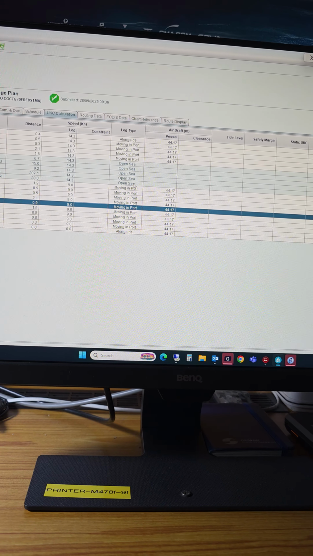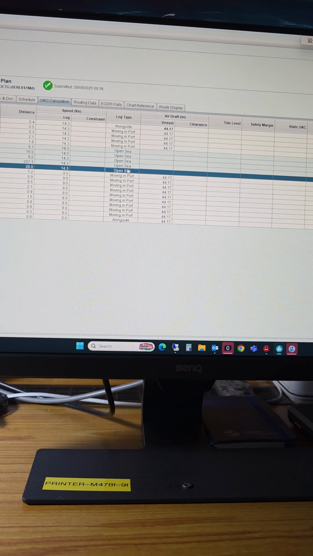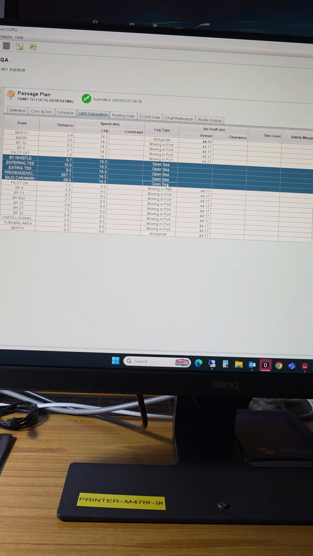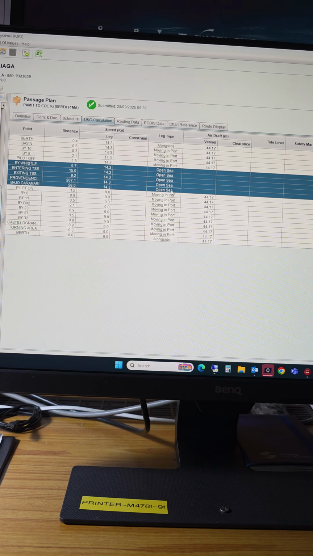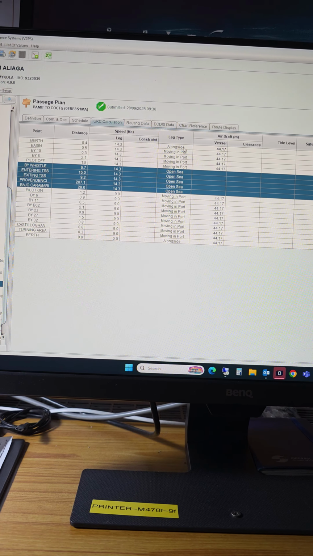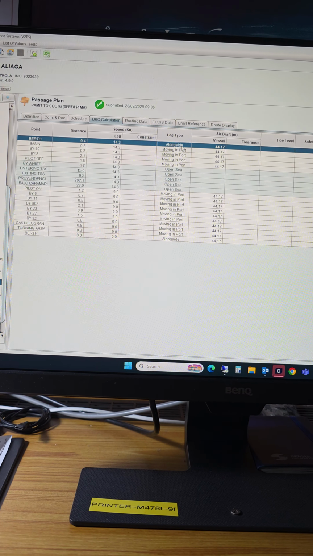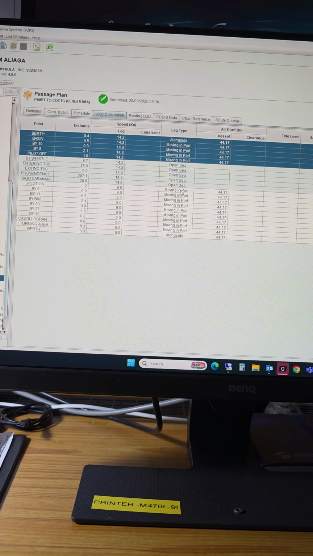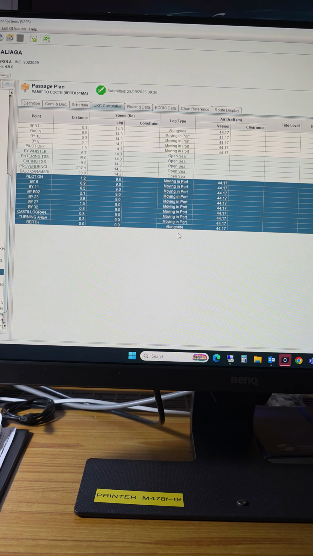So that way we can omit these waypoints from being taken into account for UKC calculations. So the program will only calculate UKC for these maneuvering waypoints. These are maneuvering in port waypoints, right?